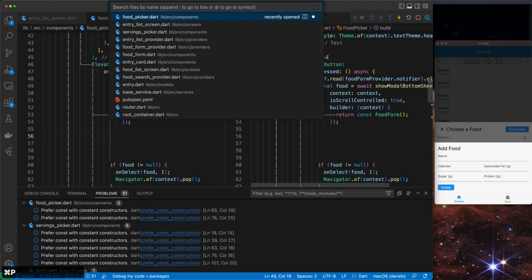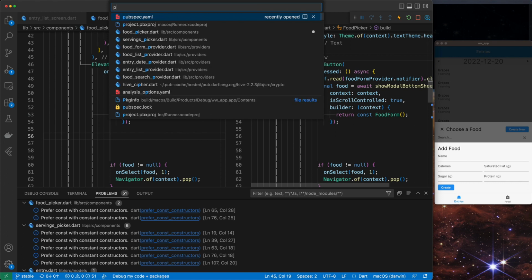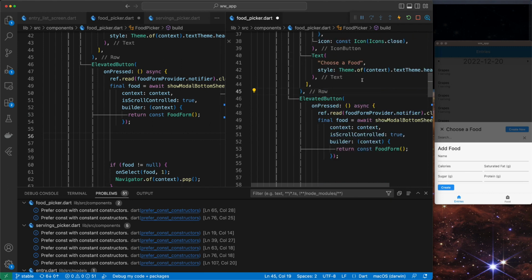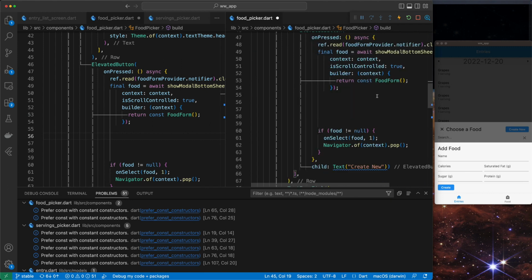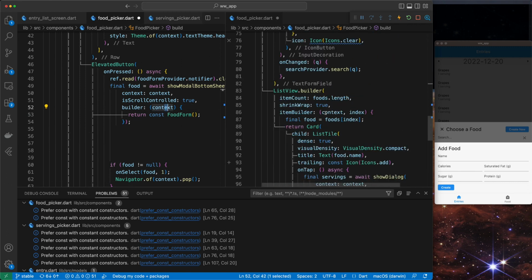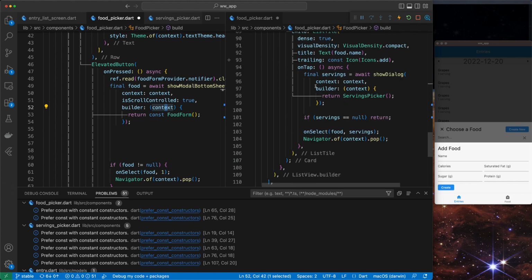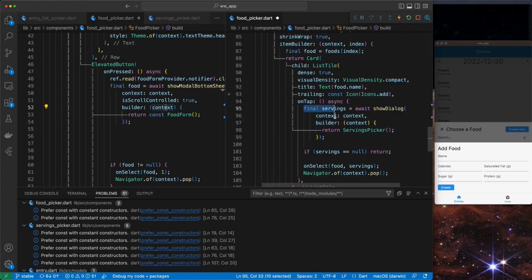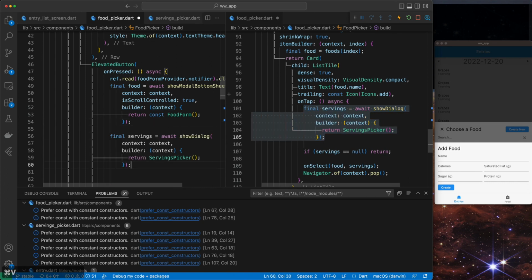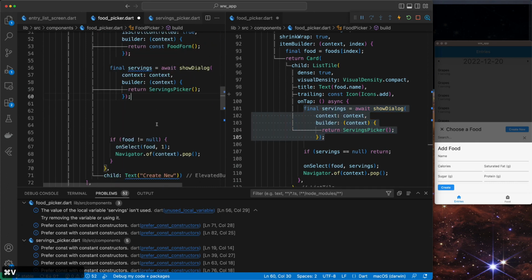So if we look at our food picker, maybe it is in the same file. Yeah. So after we get that, we then need to ask, how many servings?